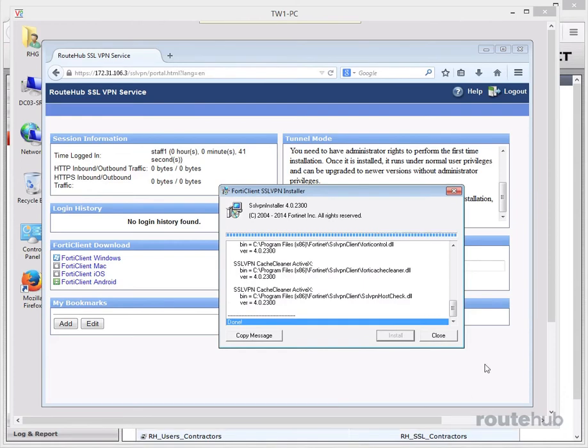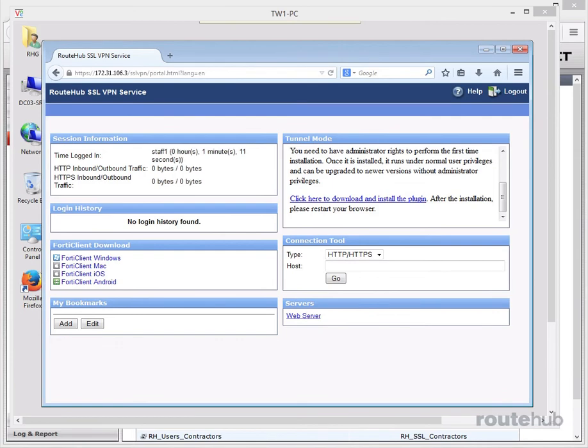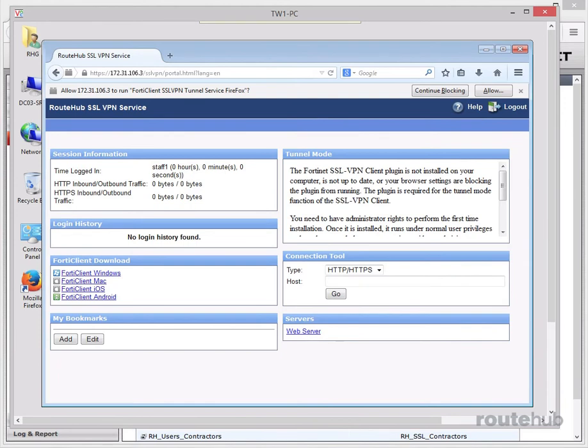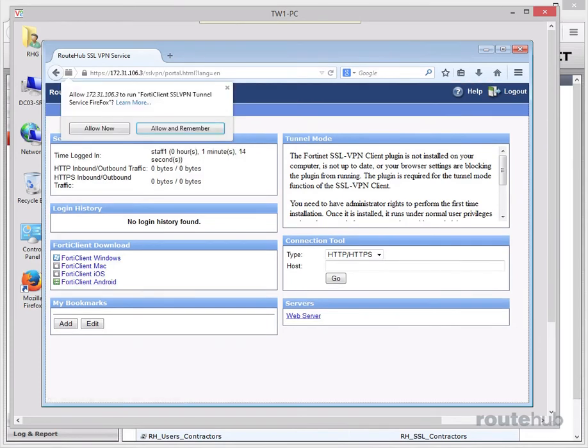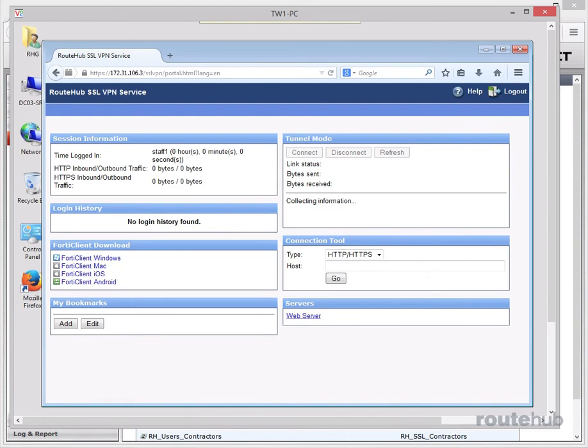Okay, so now the install of the plugin is completed. Now let's refresh our portal page. When we do that, we now see some additional options for tunnel mode where we can connect or disconnect.